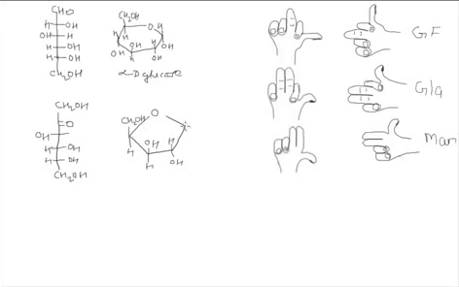Now let's look at this one. If this is a beta, the OH points up. If this is alpha, the OH points down. So in this case, let me draw beta fructose. If it's a beta fructose, the OH points up. If the direction of this and this are the same, it's a beta compound, and we have our CH2OH right here. So carbon 1, carbon 2, carbon 3, carbon 4, carbon 5, carbon 6, this is our fructose.